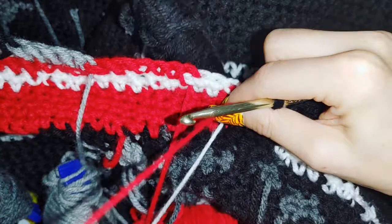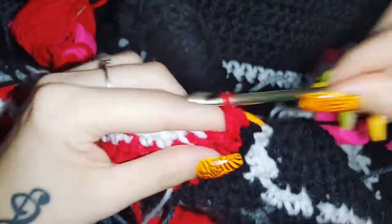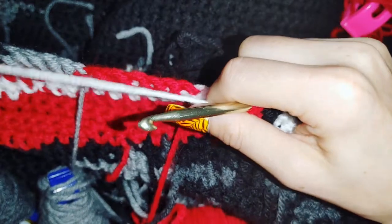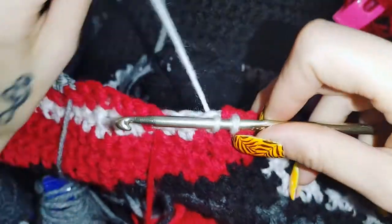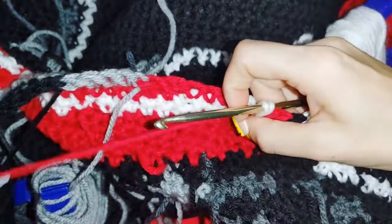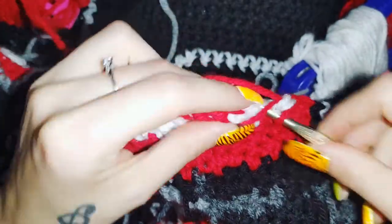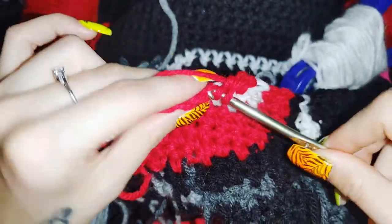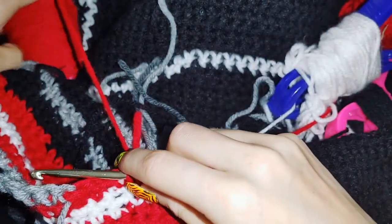Two red, one, two, one white, five red. We have two white stitches to work into first. One, two, under that loop, three, four, five.